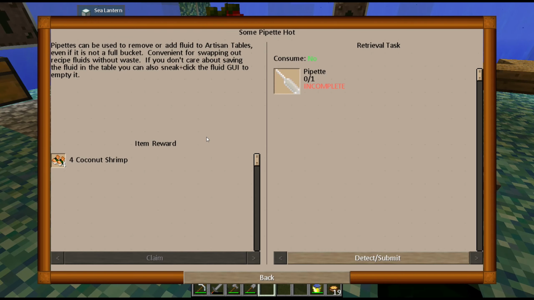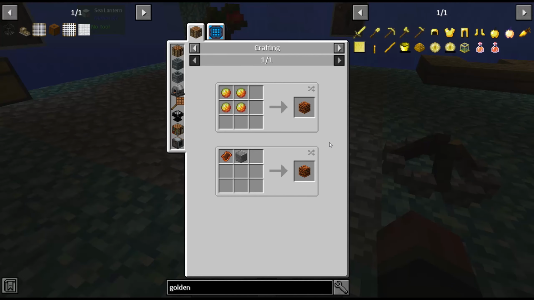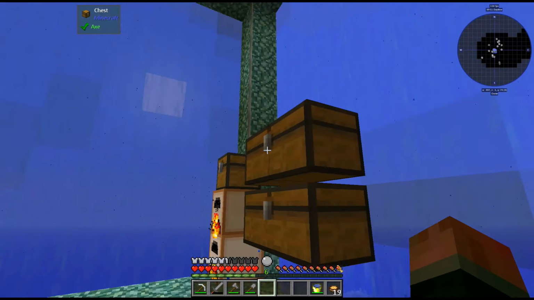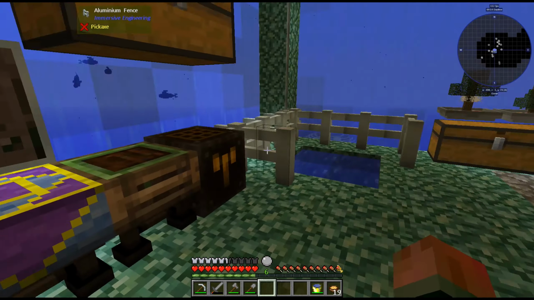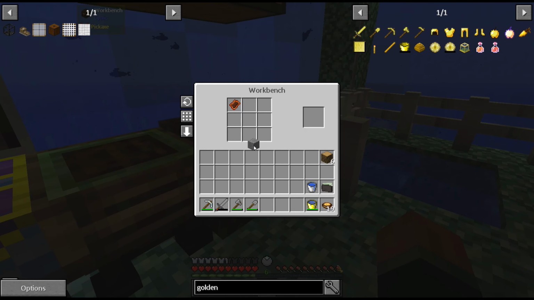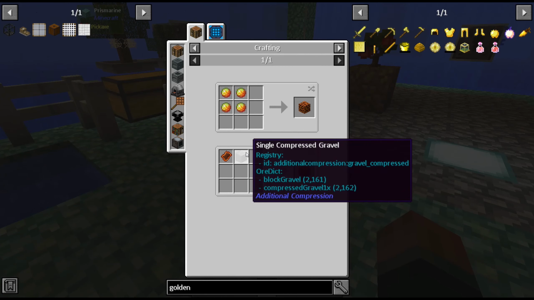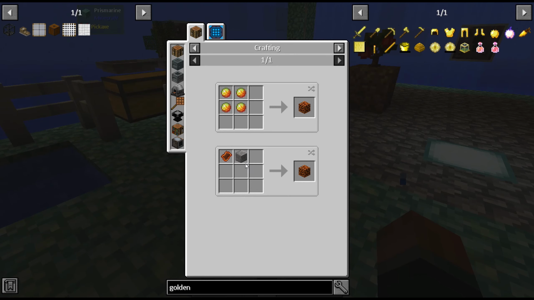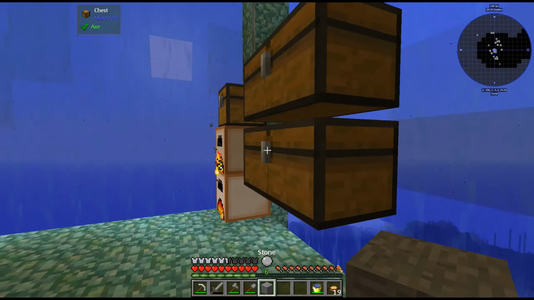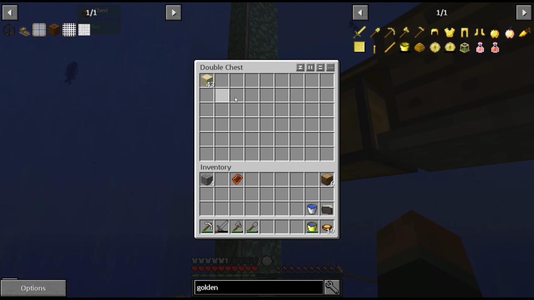Let's have a quick look at some of the other tasks, other quests we've got. Right, this one, we can finish this one off or not. A taste of what's to come, a magma block. Stone and a magma shard. Now I've got magma shards, didn't I? Magma shard. Stone. Let's power through some of these. Magma shard and a stone. Was it stone? Who said magma shard and stone? Single compressed gravel. Ah, okay. Well, I've got some gravel, so that shouldn't be hard to do. It's not stone. Sorry about that. Should have read it, really.